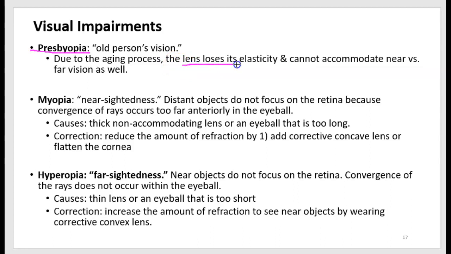The lens loses its elasticity, and so it loses its ability to accommodate for near versus far vision or focusing. And so if you can't do that, the lens gets fixed within a much narrower range of how thick it can be or how thin it can be. And so people usually end up with bifocals. They use one part of the glasses to view something far away and another part of the glasses to view something near.